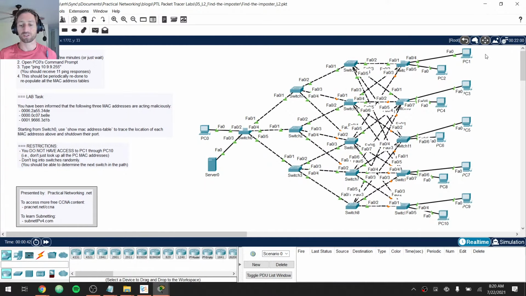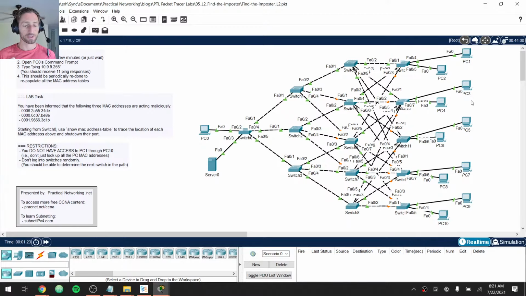But in the real world, you have to think these PCs, these hosts, are like people's phones and people's laptops and people's whatever that have passwords on there that you can't access. So this particular scenario is meant to go from the perspective of you cannot access these PCs. All you have is access to the network environment. And what you're meant to do, if you follow through on these steps, is jump on this switch and essentially trace where in the network a particular MAC address is, and then use that knowledge to jump on the next switch, jump on the next switch, jump on the next switch, and then finally shut down a particular port where the bad PC is, which I'm colloquially calling the imposter.